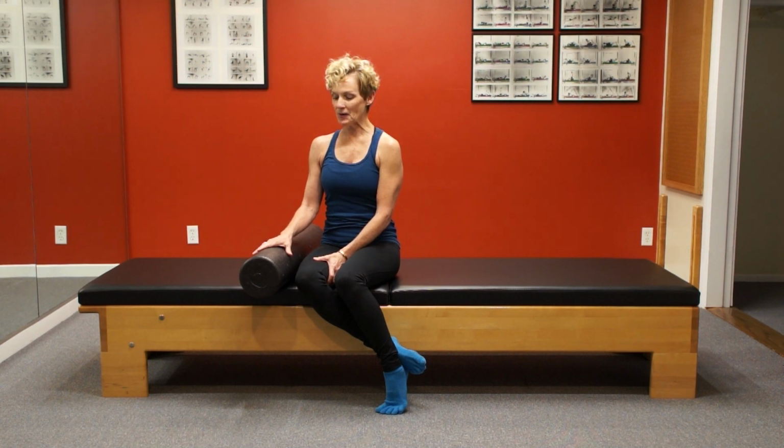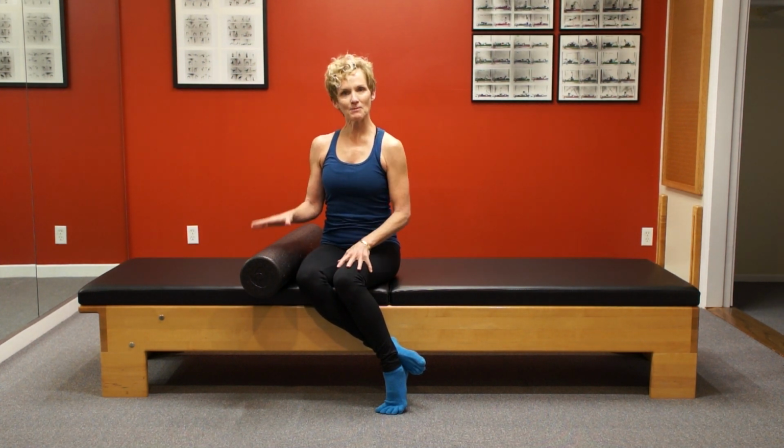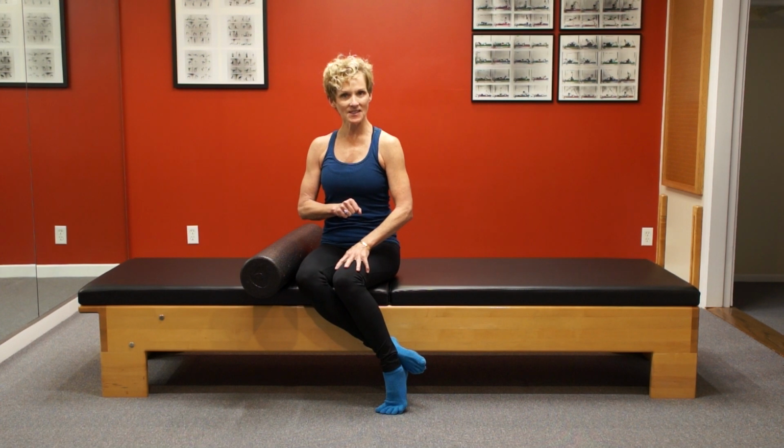Today we're going to do a mini workout with the foam roller. I'd say fundamental slash intermediate. So grab your roller and let's get started.